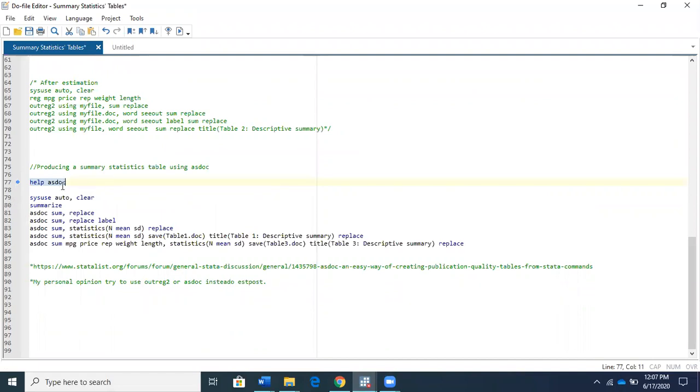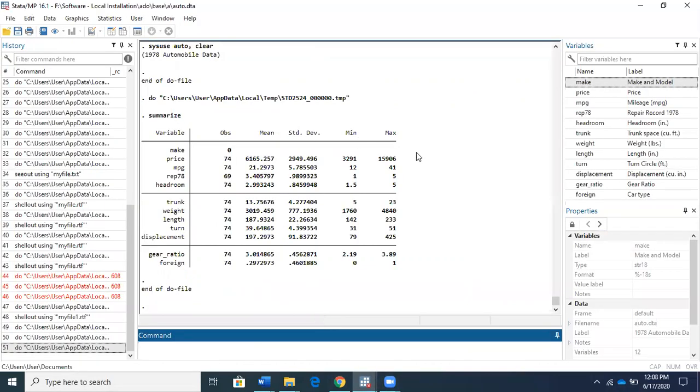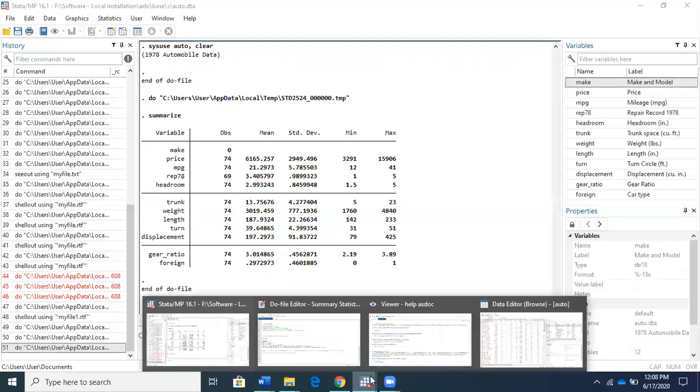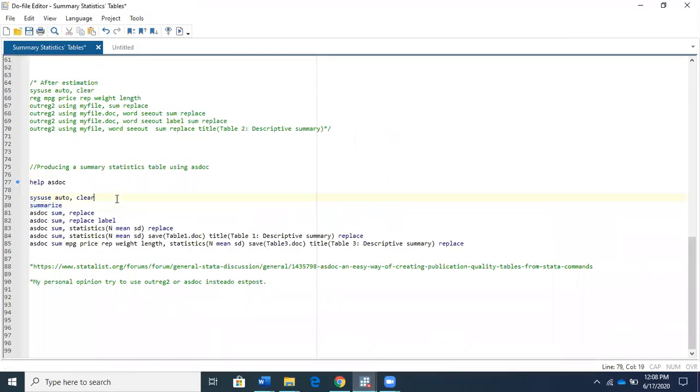Again, in this case, I am using the same data set, auto. So run, and summarize. You can see it's summarizing all of the variables. And if you use asdoc sum, comma, replace, then it will export a summary statistics table in a Word document file.